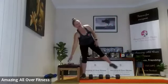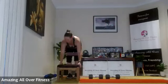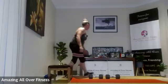Now, if you've got a band, grab that. Put it around the top of your knee. Move this up that slightly. We're going to go 20 seconds per exercise. A couple of rounds each exercise.